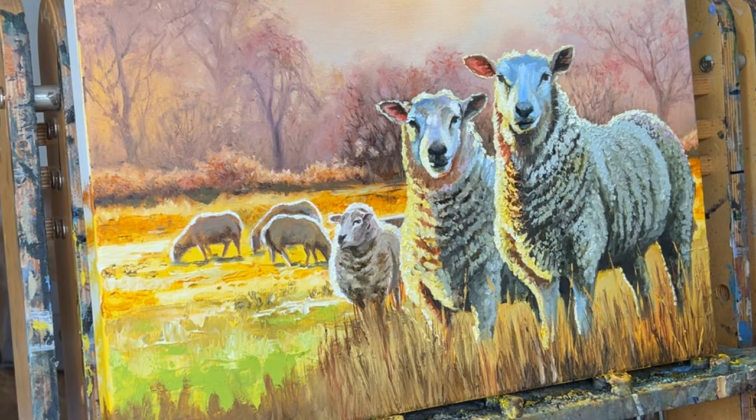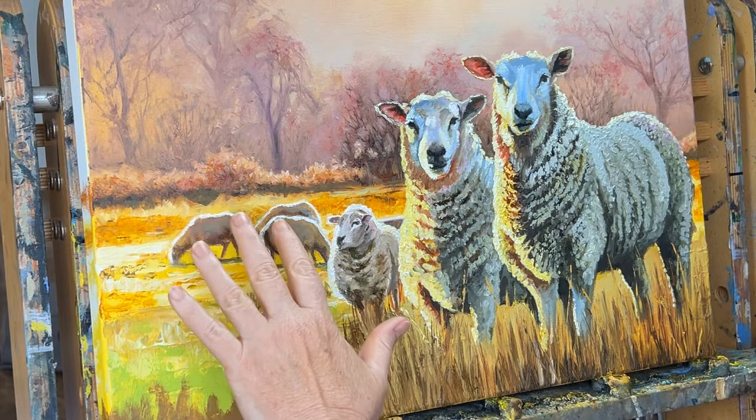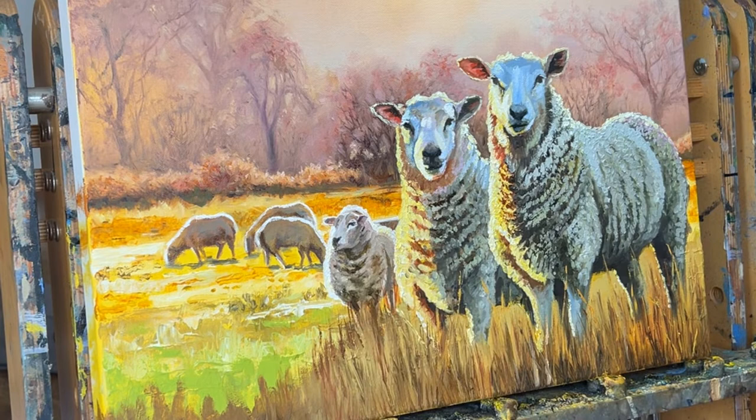Sometimes I'm looking at the basic overall composition here, and I think I need some more sheep up in this area, smaller, just lumps. Basically, I need some heavy lumps to balance. I've got the trees, but I think I still need some more. So I'm going to add a few more sheep in the background.